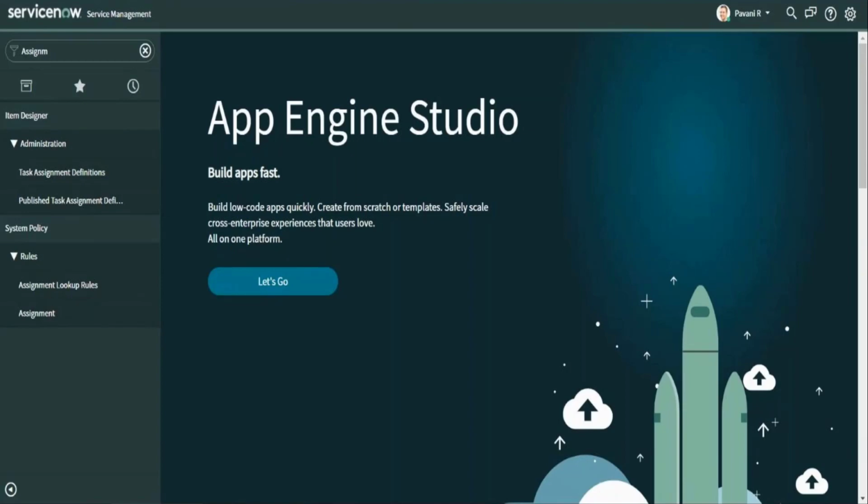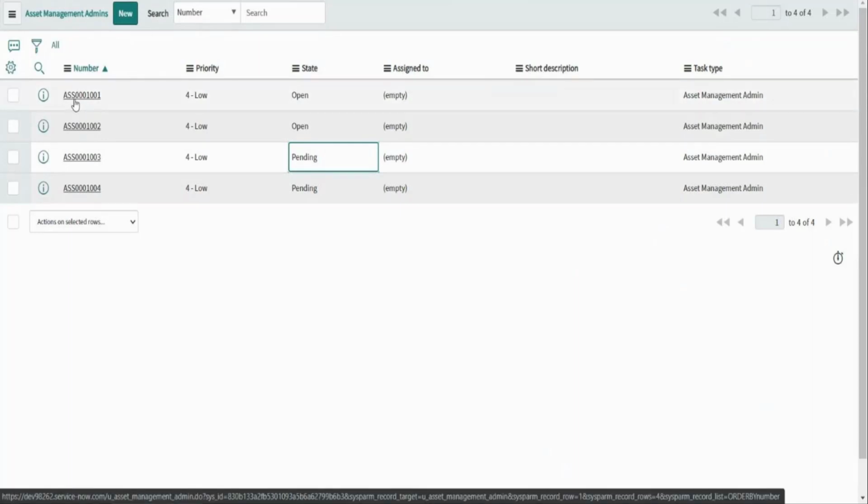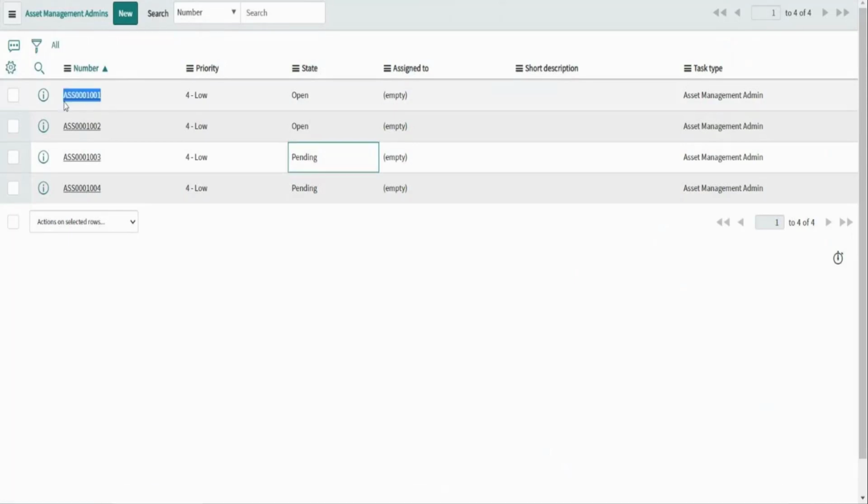That's what I was saying. See, what I am going to do is, that's why I said in the asset management table, the entry to raise this request will be from three sides mainly. One from the backend. Another is from the portal. That's the entry point. In order to create the portal, remember I told you we are going to create a record producer.